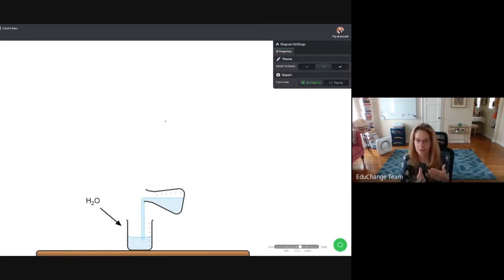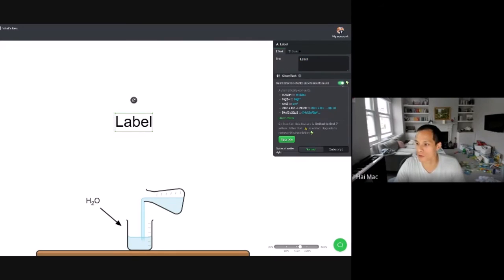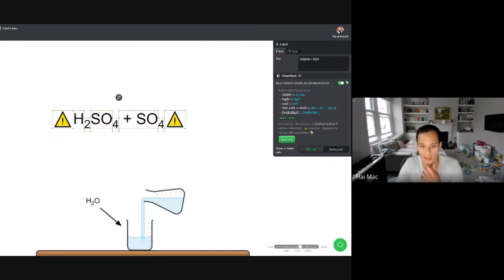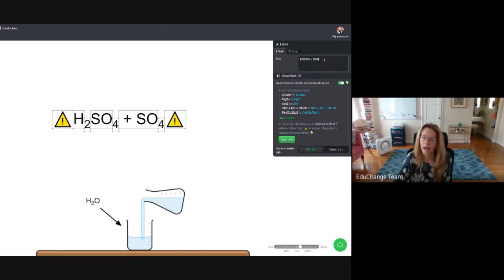So how is ChemText different in the free version and the boost version? Yes, if you do not have boost, you'll have these bold signs that indicate that. You can still use this feature. It'll just have these warning signs around it. So this is to give the option of trying it out without us blocking it, as it were. But it'll have these signs around it. So that's the difference. Okay.